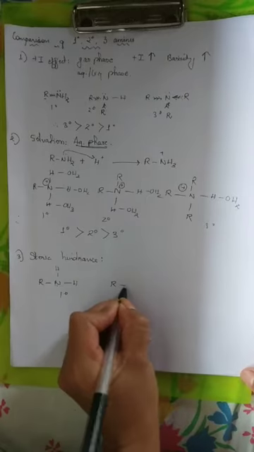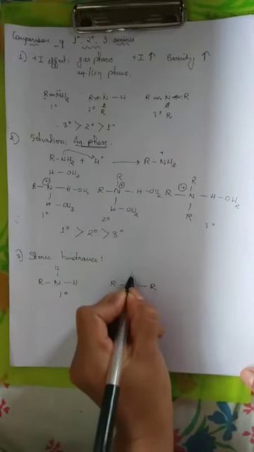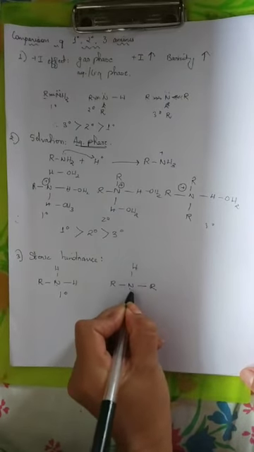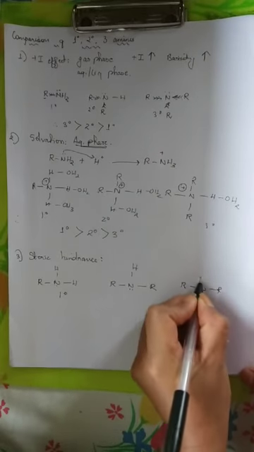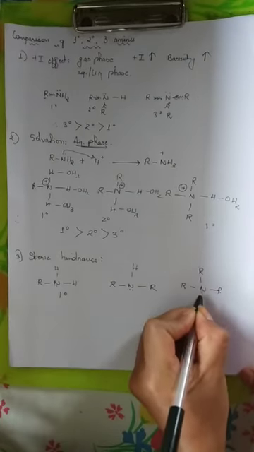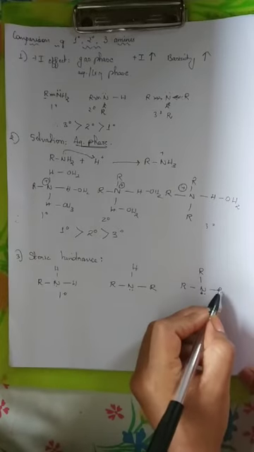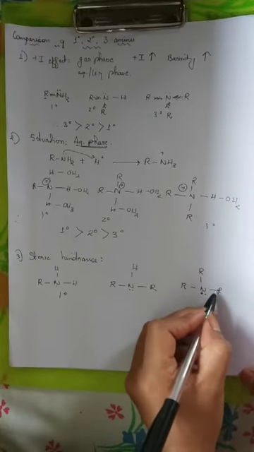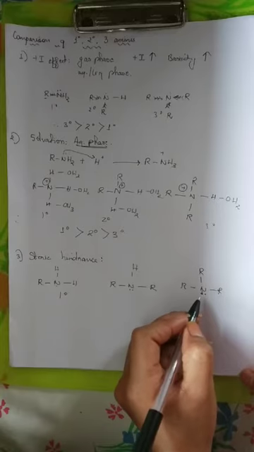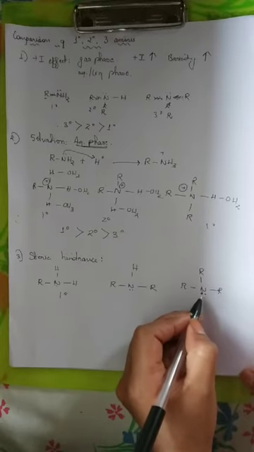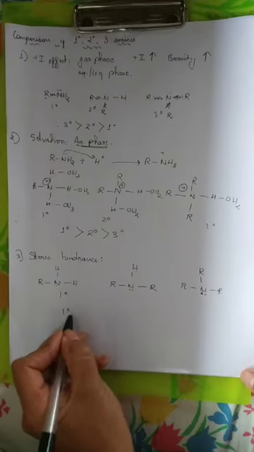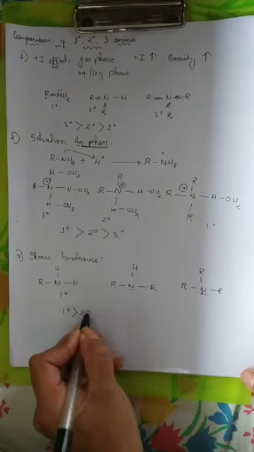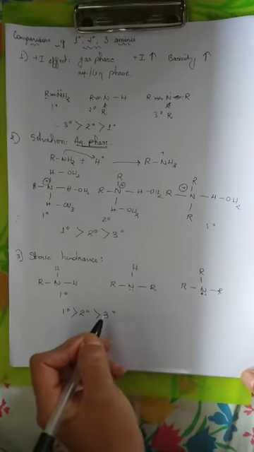In the secondary amines we have two crowded groups, and then in the tertiary amines we have three crowded groups. The three crowded groups in tertiary amines make the electrons on the nitrogen atom less available. Therefore, the primary amine would be more basic than the secondary amine, than the tertiary amine.